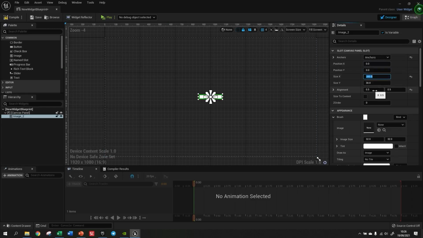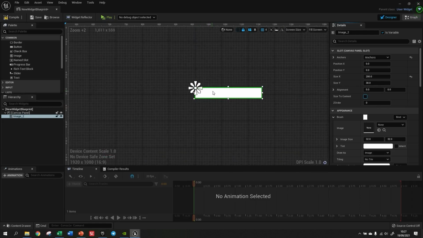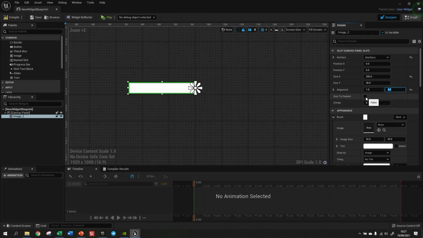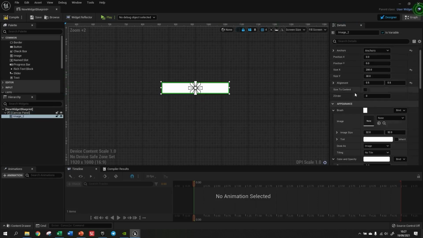If I use position 0 and 0, usually when you use it, it's shown like this. The alignment is normally shown in the middle. Okay, and what happens? Well, its alignments place the upper left corner of this image at the center. If you want it in the middle, you can just adjust it. Okay, so these values will go from 0 to 1. If I use 1 by 1, it's the opposite. If I use 0.5 and 1, it aligns it at X, and Y is aligned to the base. And if I use 0, it does the opposite. If you want to centralize something, use 0.5 by 0.5, right?